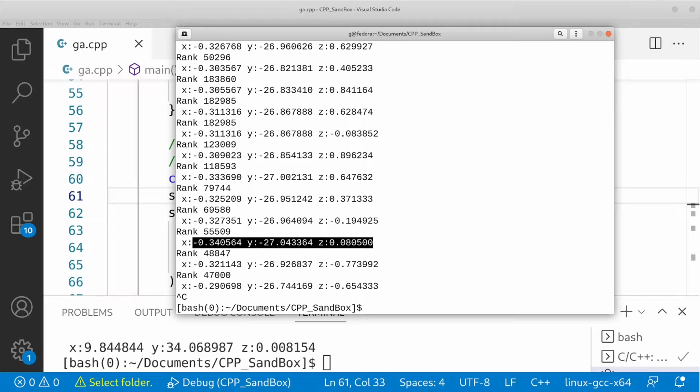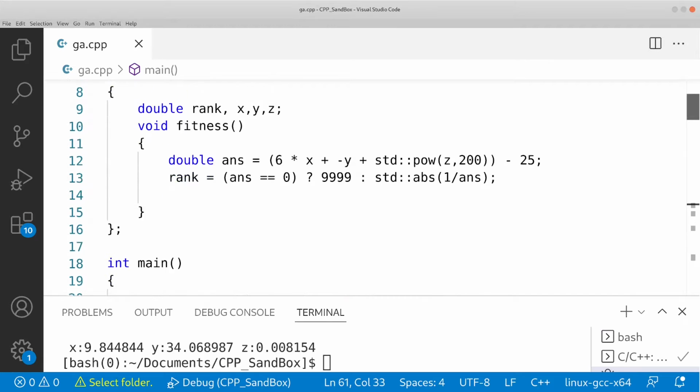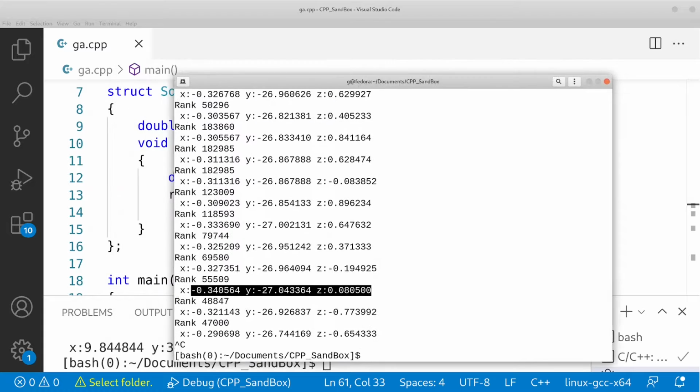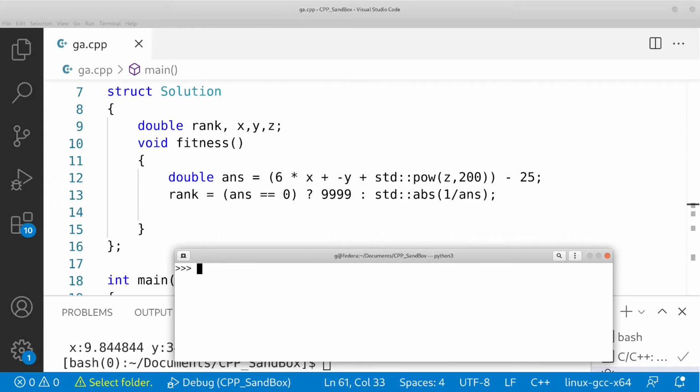If we take the solution, let's copy this, and let's look at our function. Our function is 6 times x plus negative y plus z to the power of 200. Let's do that in Python. We have to multiply the first component by 6.